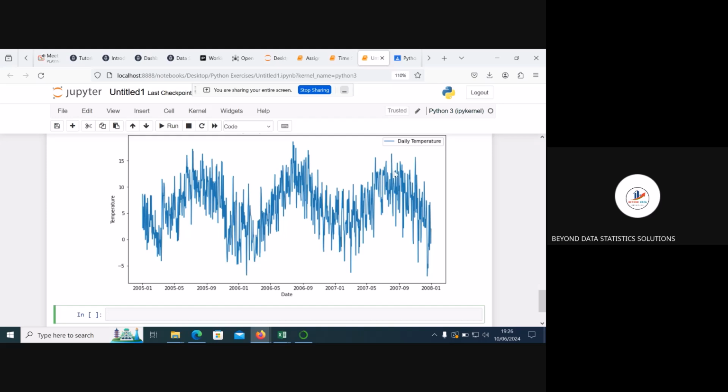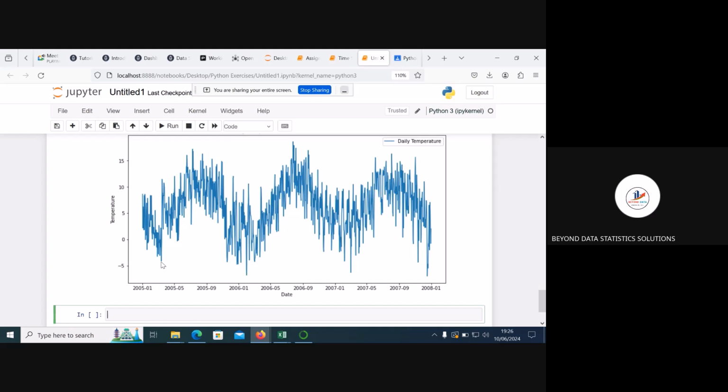The lowest point is around the end of March. So that is where we experienced the lowest temperature.